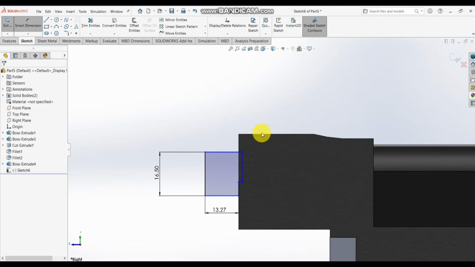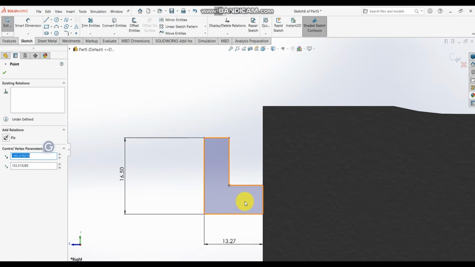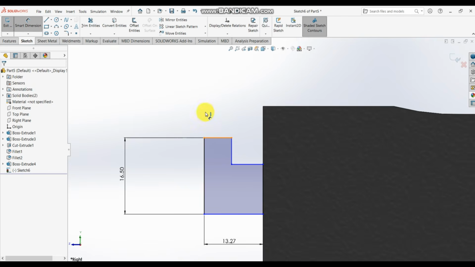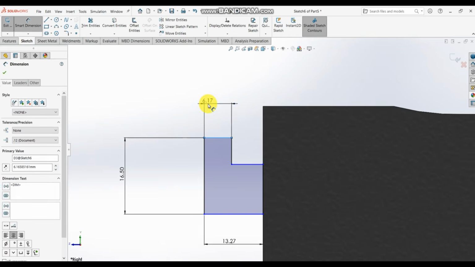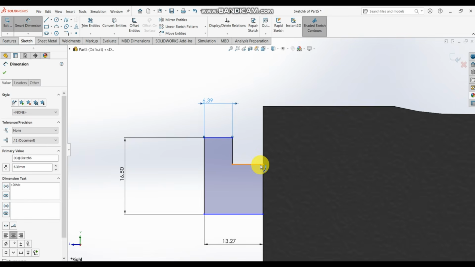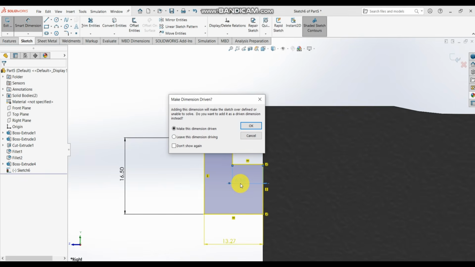See, sometimes to scatter, as I told you earlier, you just click at any point and see how you can adjust it. So something like this is okay. Just adjust it to whatever you have in your mind or the mental picture you have. So I'll go to dimension again. I'll click here. It's going to be 6.39. Then I'll click here.